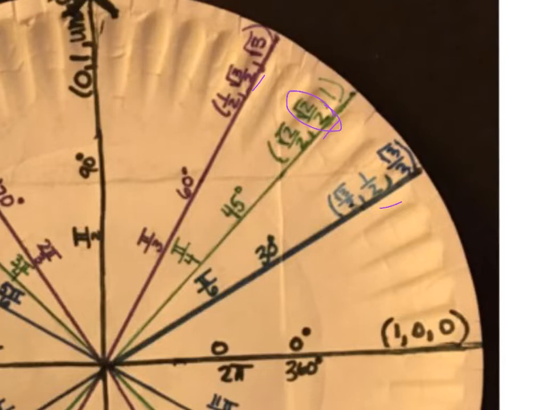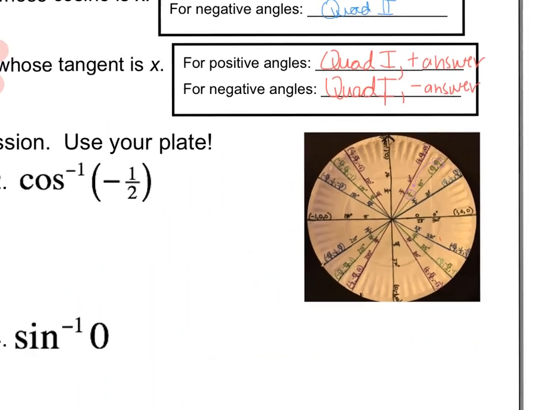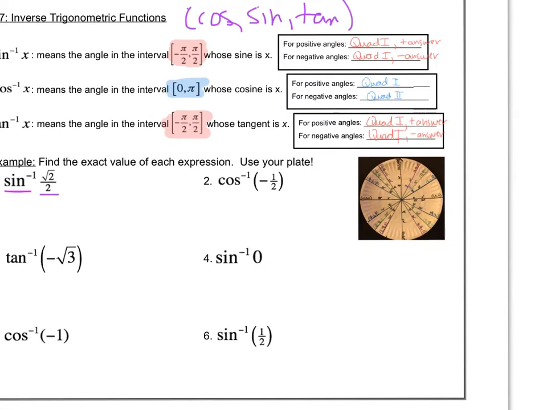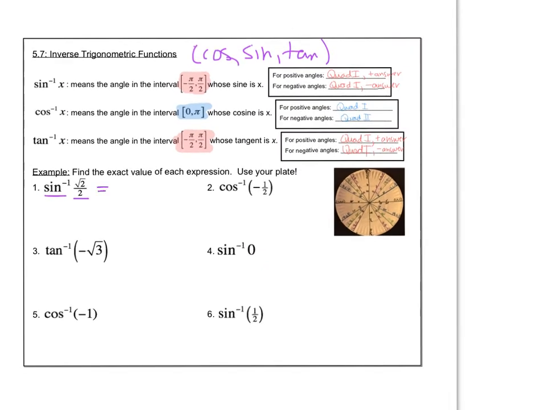And then we're going to give the radian answer. So you want to look over here to the radian answer. And you're just going to report sine is radical 2/2 at the angle pi/4. So you're just giving the angle that has that value. So the answer for number 1 is pi/4.